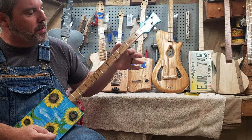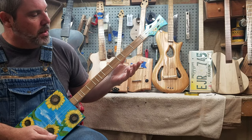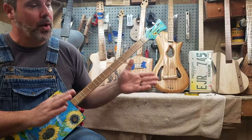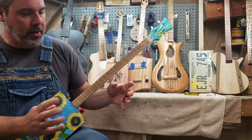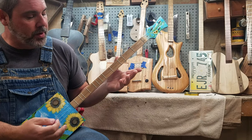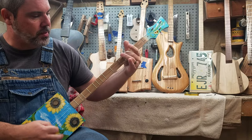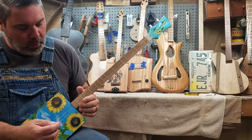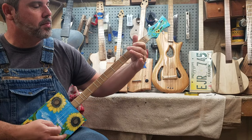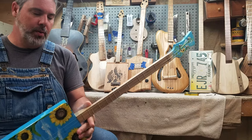If you'll notice, there's frets missing where a normal guitar would have, and this is similar to a harmonica. A harmonica only has certain notes, so you can only play in a certain key. A concertina or squeeze box is the same way. This way, whatever you do, it sounds good. It may not sound great if you don't know what you're doing yet, but there are no wrong notes there. So that's the whole point.